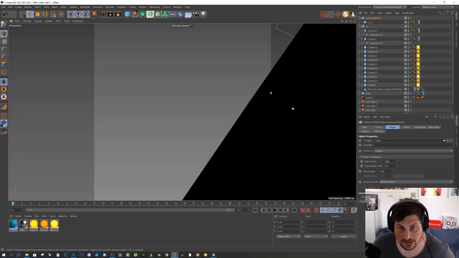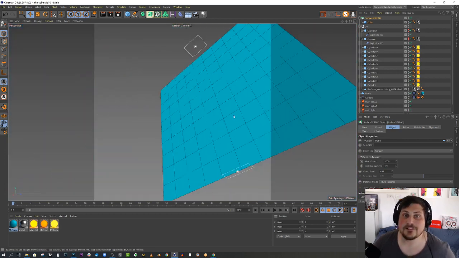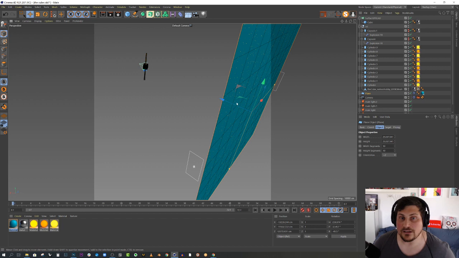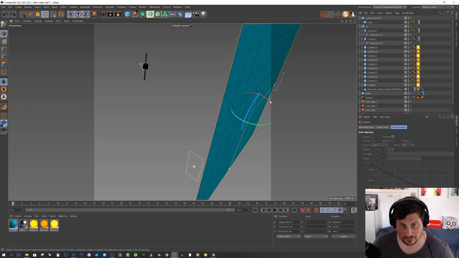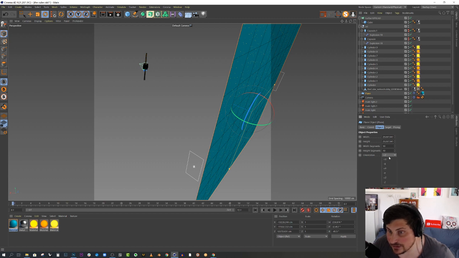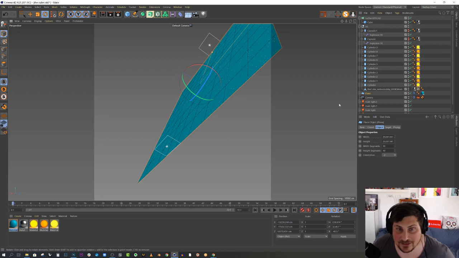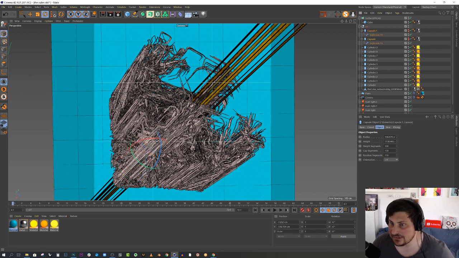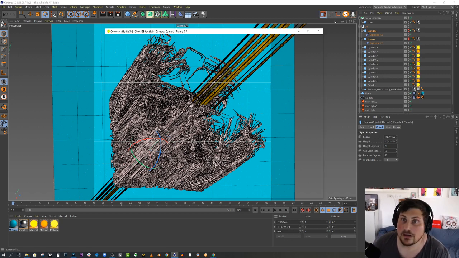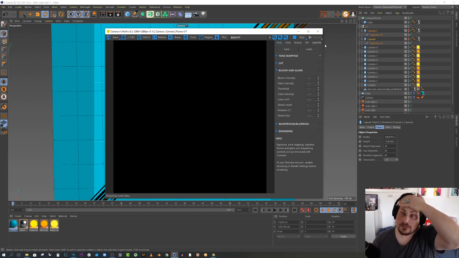Where is it now? Is it on the other side? Oops. That's because I've done something wrong. Okay, let me see if I can simply change the orientation, minus Z, and now the geometry is on the other side. Great. Let's render. First of all, let's go back to the capsule and let's make this a lot smaller. 60, 60. And the height segment, something like 20. Let's render and let's see.